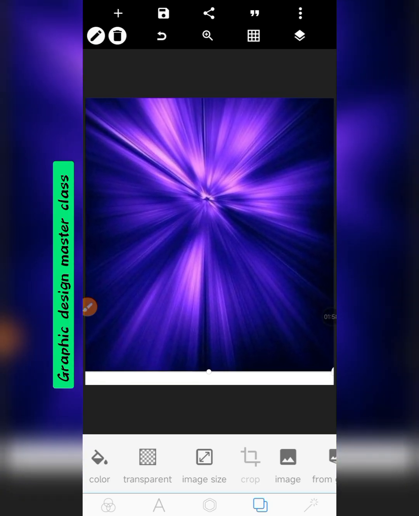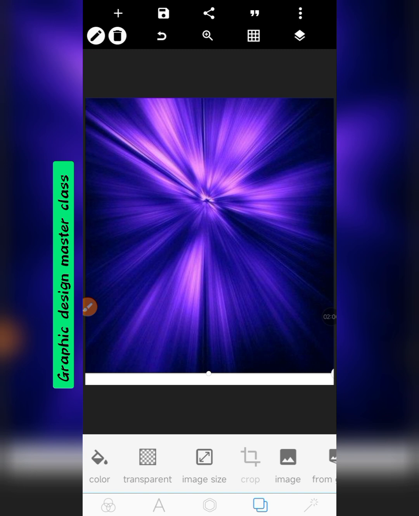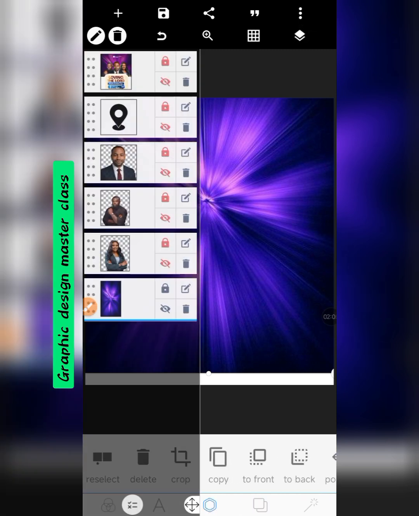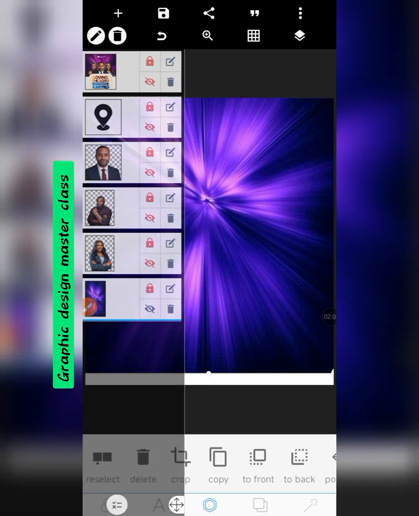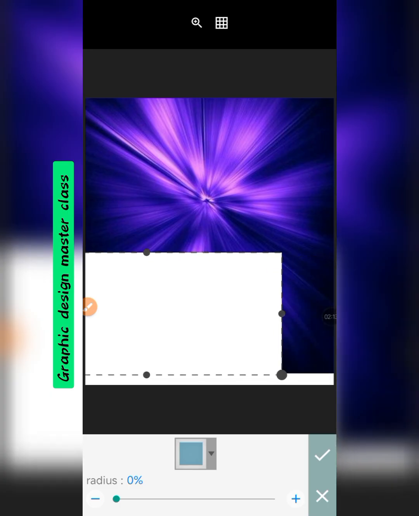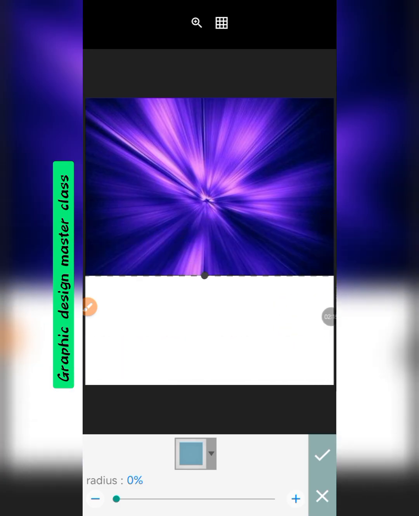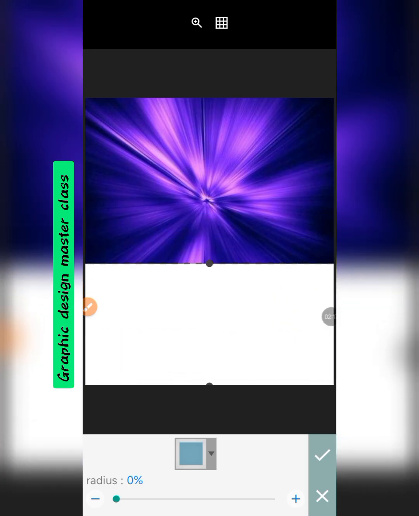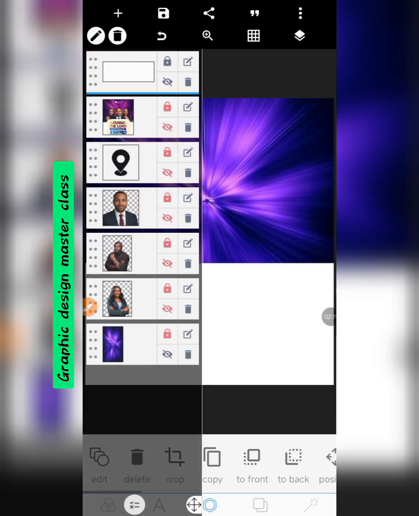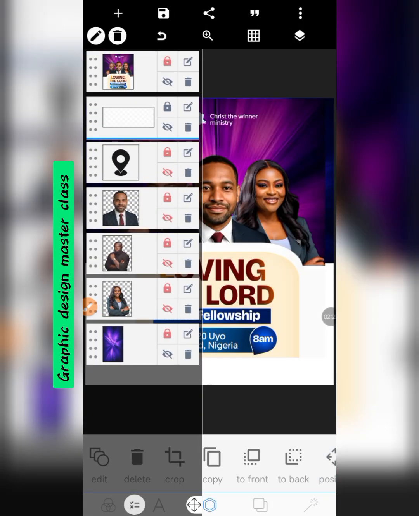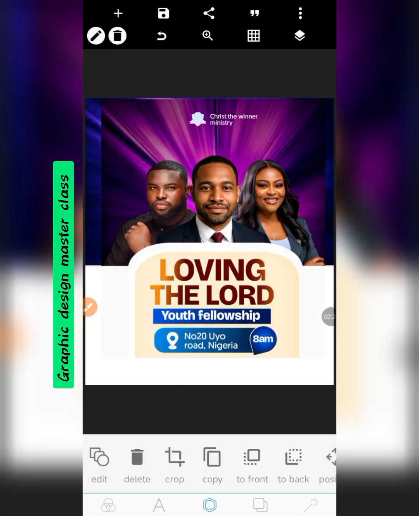So I'm simply going to place this like this, and then the next thing we will do is I'm going to lock that. Next thing we will do is to bring in a shape, and then the shape will be around it like this. So let me unlock this shape.